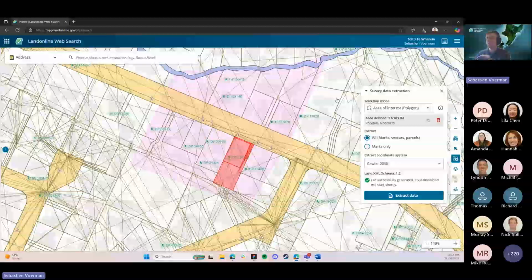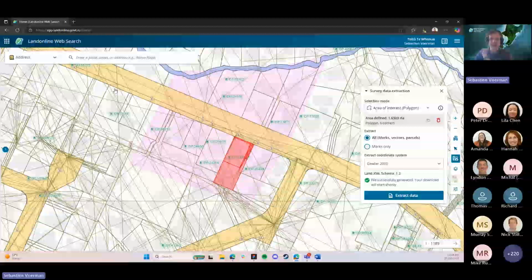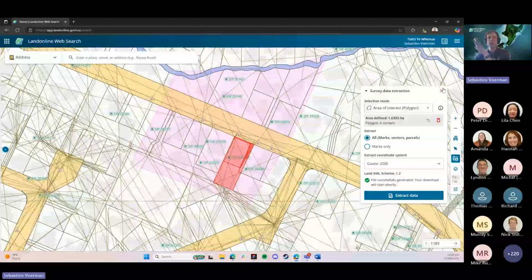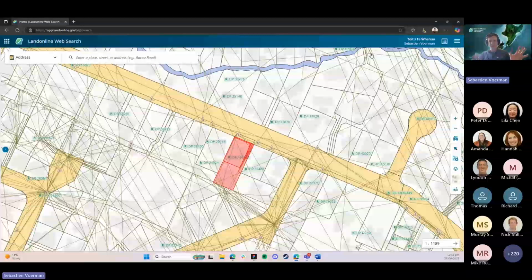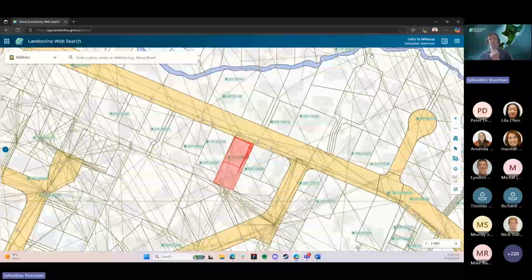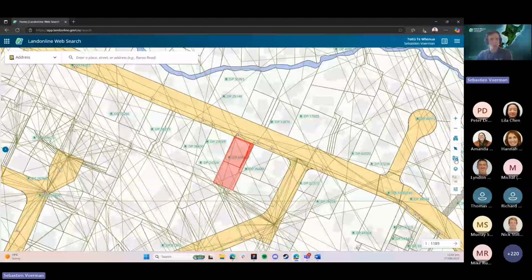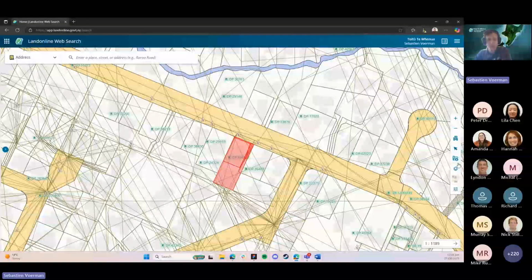So there we go. I've got my XML file. I could then bring that into my software. Right, we've covered a lot of different things. Now I just want to talk you through the remaining pieces on the map control rail, because there's a few other functions here that I haven't talked about.